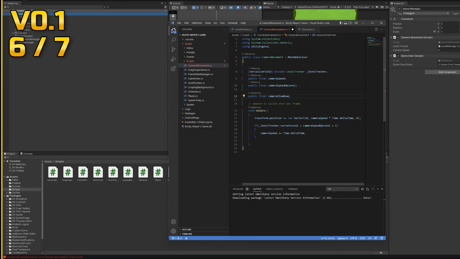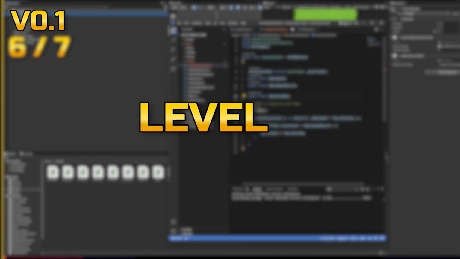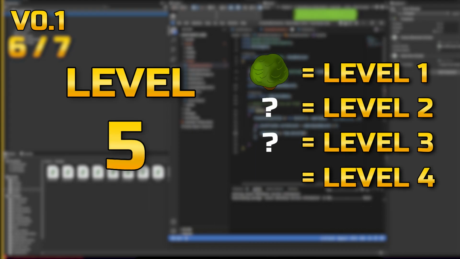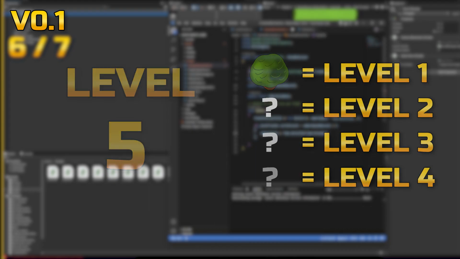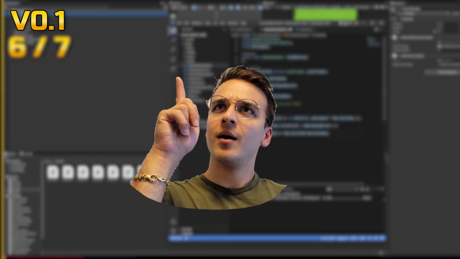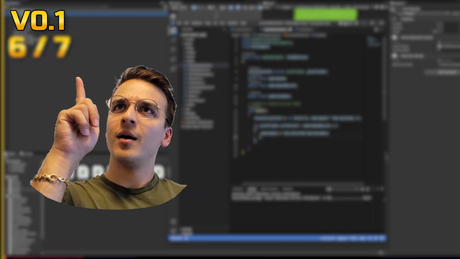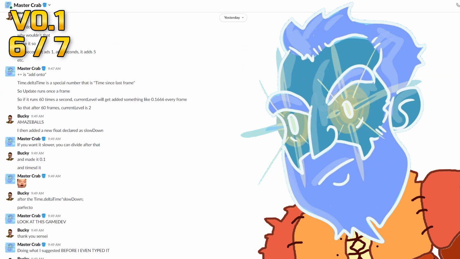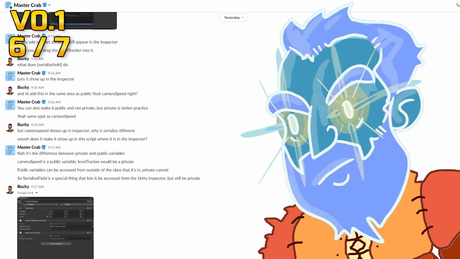could rely on. I came up with a rough plan of making a level system where the level would increase and everything that is dependent on level would check to see what level it was to react accordingly. The problem is I had no idea how to actually execute. So I prayed to the gods of game dev and was rewarded an audience with Master Crab, a game dev legend who helped me vet the idea and ran me through how I might do it.